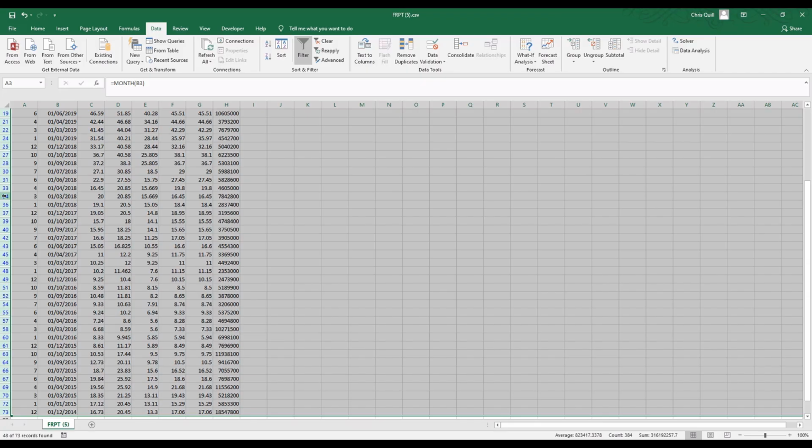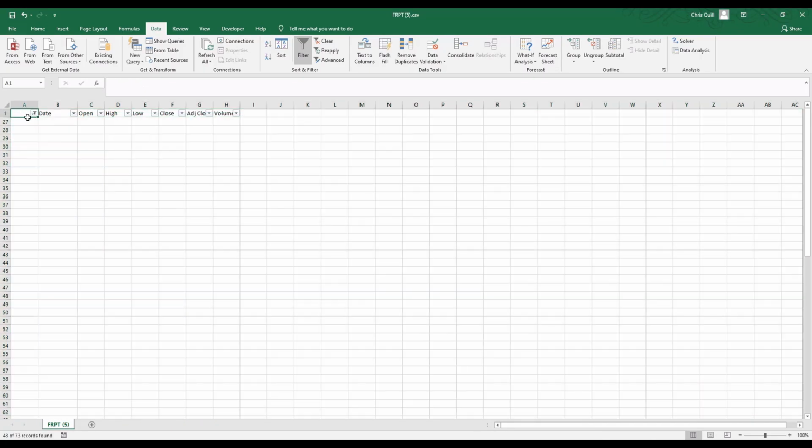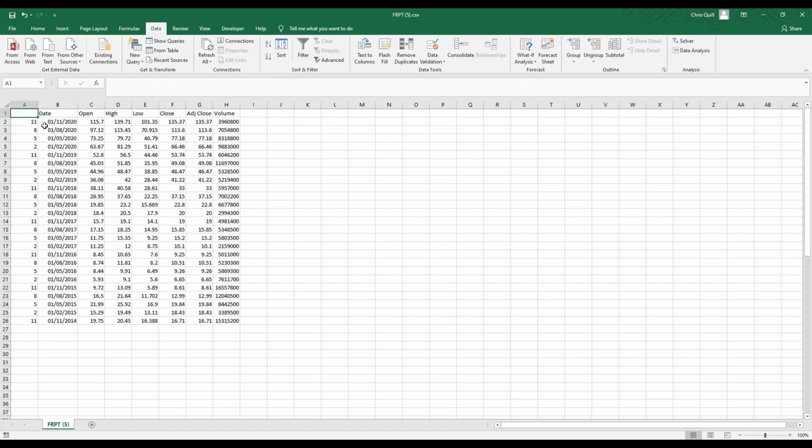And I can right click within that selection and just left click on delete row, and all of that data will disappear. And then I can take off the filter, and all I'm left with is quarterly price data for that asset.